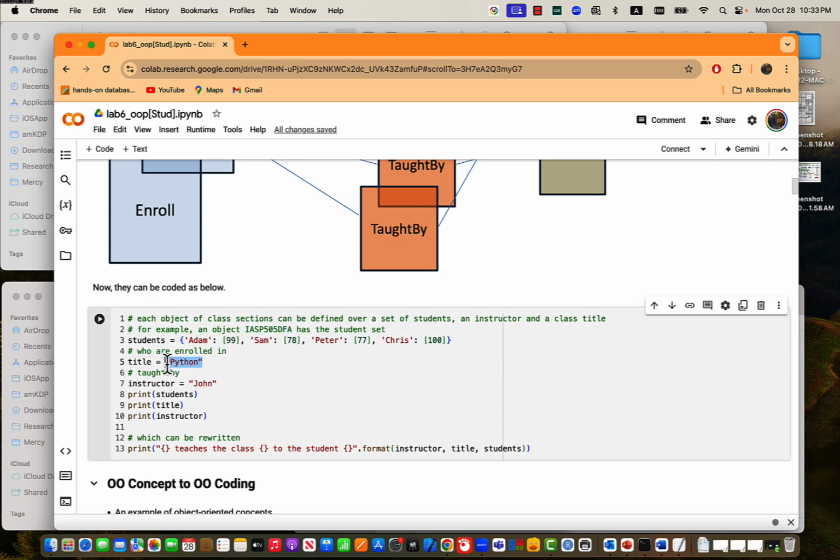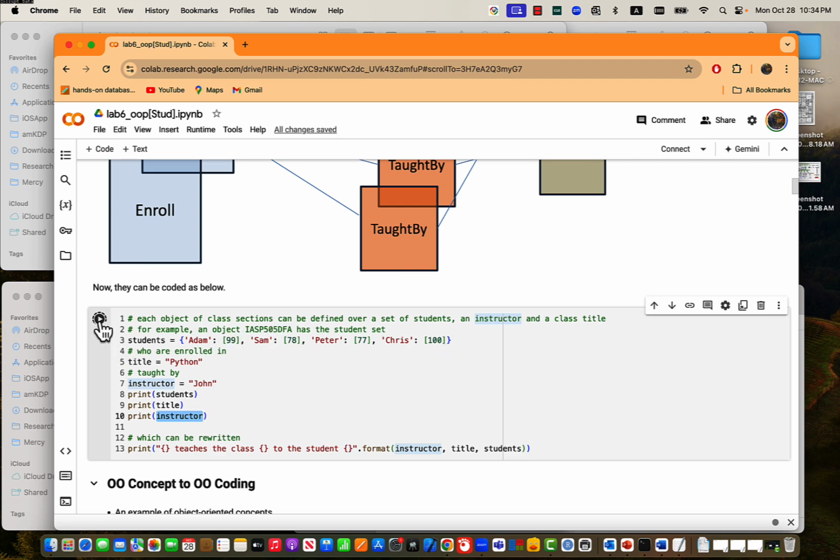The course title is Python, instructor John Yoon. We simply say that, and then what is a student? Students is all of those. Title, we already know that is Python. Instructor, John.